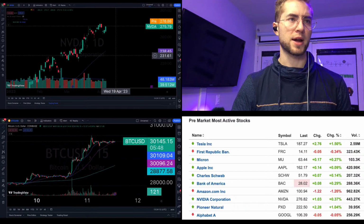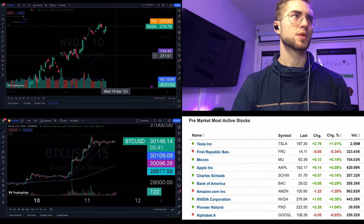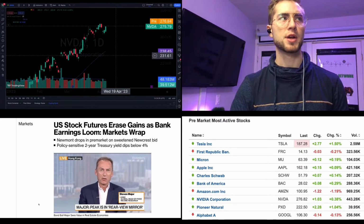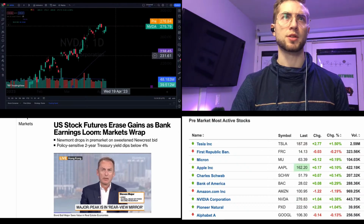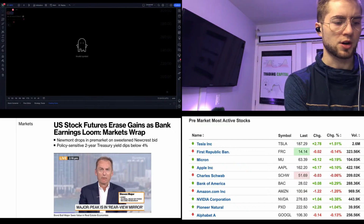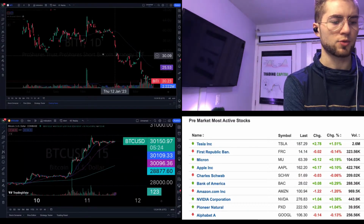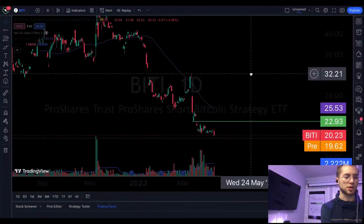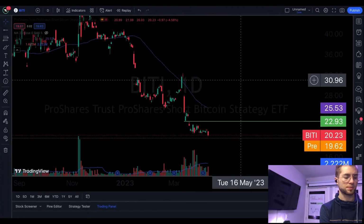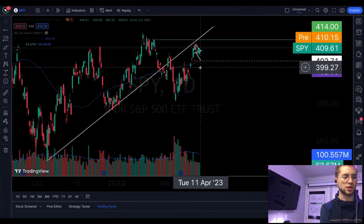And if we look for pattern on Coinbase and a lot of these other crypto miners, as long as Bitcoin holds up, we can actually potentially play some of them on the long side. But I'm not chasing the initial gap up. I'd rather wait for a little bit of a consolidation pattern when the volume lightens up to potentially get on the long side. There's also a potential on BITI. If Bitcoin was to get another surge into its double top, we could potentially go long BITI, which is short Bitcoin. But we'll just have to wait and see what transpires there.